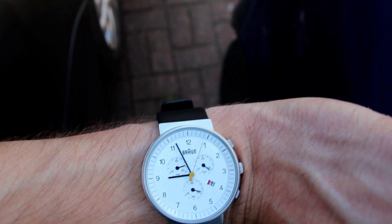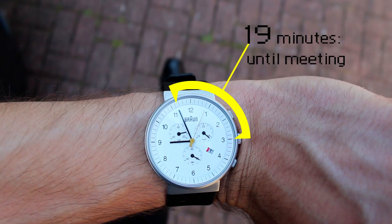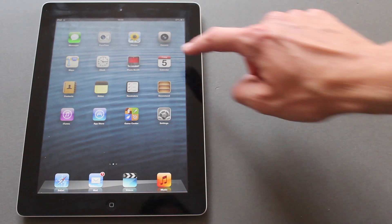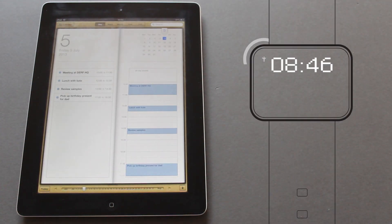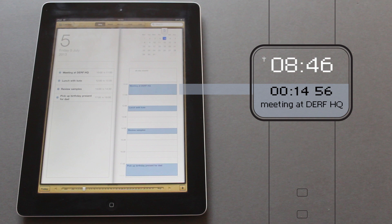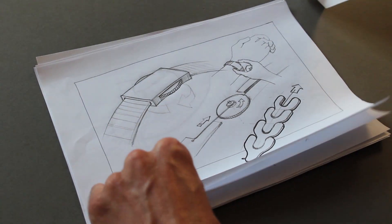There's never enough time. When I look at my watch I'm not interested in what the time is, just how long I have left. So I wanted to design a watch that not only displayed the time but could sync with my calendar to tell me what's next. I also wanted to investigate ways to make watches easier to put on.